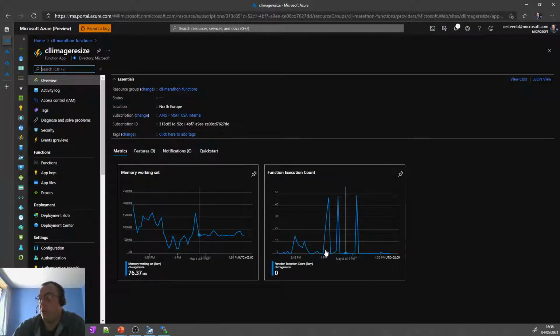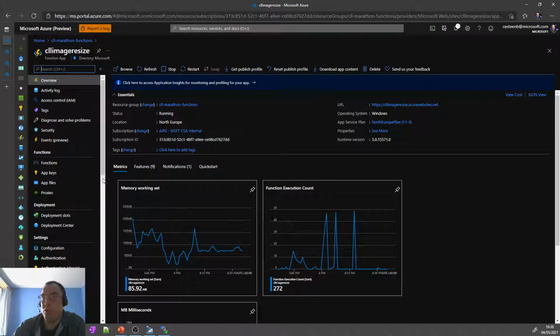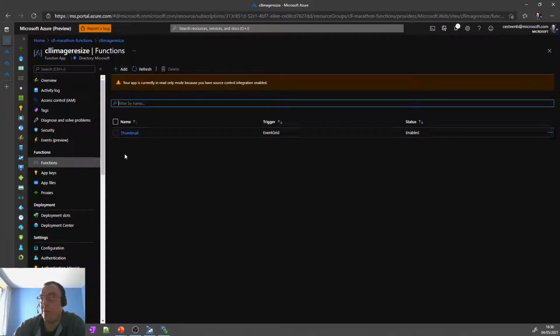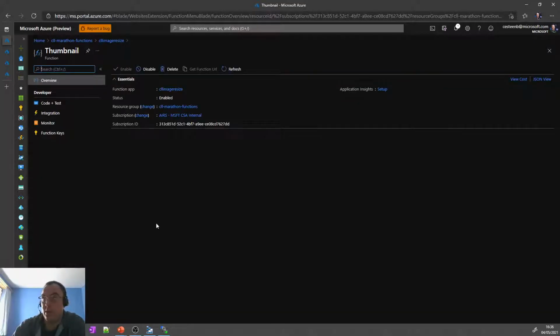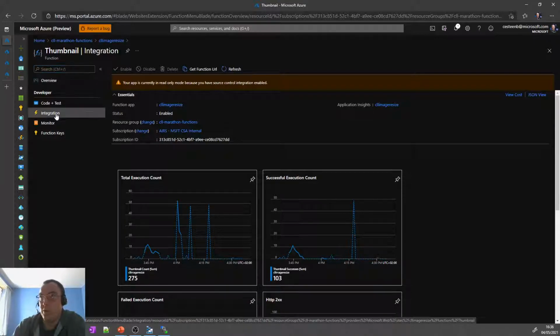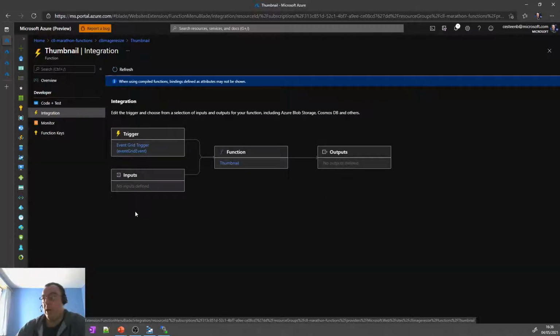When we go into the function, again, you get a bunch of metrics from the get-go, but the important part here is the function itself. We could have multiple methods. In this case, we only have one, which is Event Grid triggered, currently enabled, and we can look into that. When we look into that method, we can look at the integration, and you'll see the different steps: the triggers, the inputs and the outputs we might have defined.